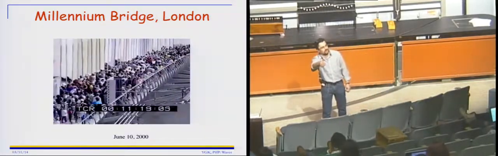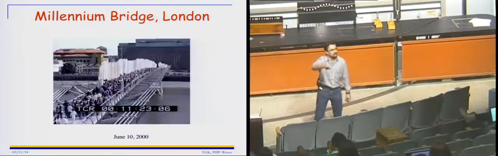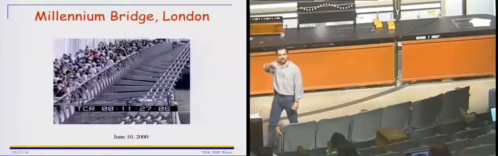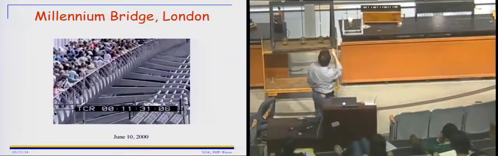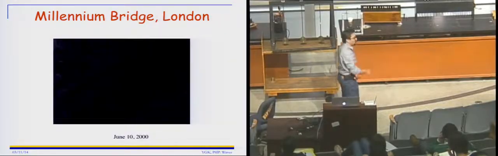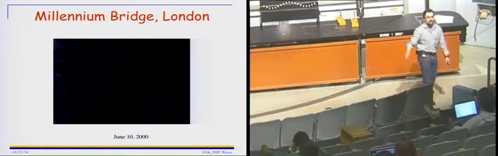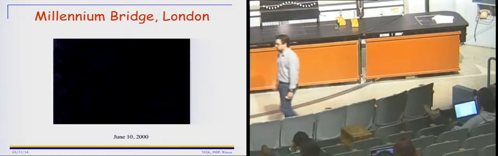It started rocking side to side a little bit, and everybody started walking in lockstep to counteract that vibrational motion. That only increased the vibrations with the same frequency. It only increased this resonant effect. Everybody started walking at exactly the frequency of about 1 Hertz, exciting the bridge more and more, and 2,000 people can cause significant vibrations.